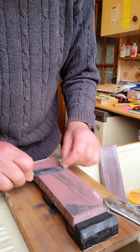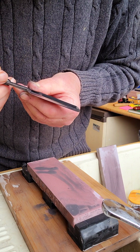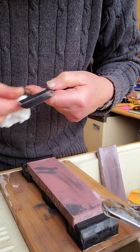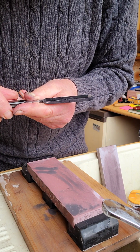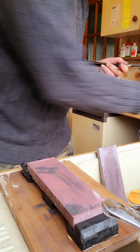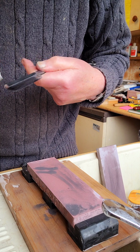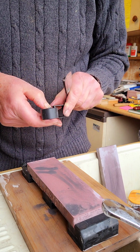I do hope this is enough to remove the corrosion. I really don't want to put 1K scratches all over it, but I might have to. Let's have a look. Well, the edge itself is quite good. The only corrosion now is to the back of the bevel. So I'm going to call that okay. The apex looks okay. That's the apex that we do the shaving with. Yep. There is still a couple of little black marks, but they're now not on the apex. Let's have another look.